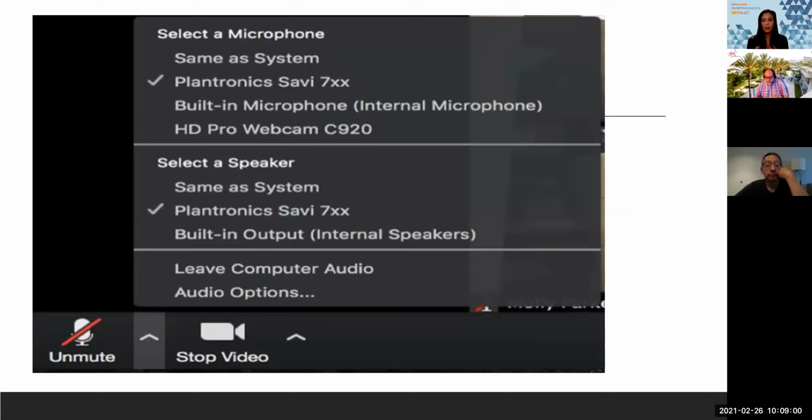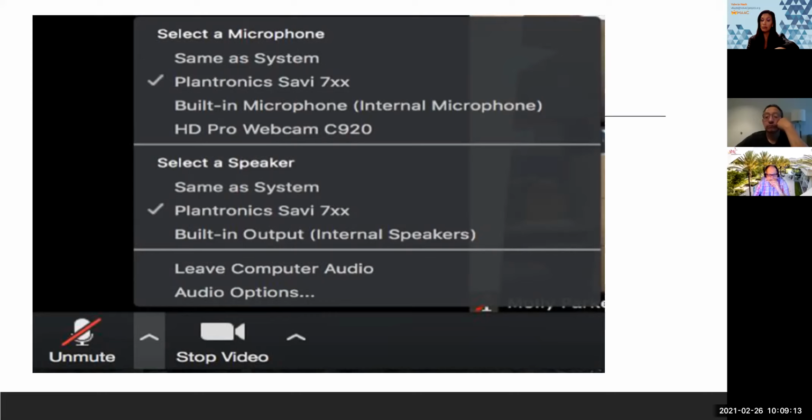Now, here's a pro tip. If you have your mic on mute and you want to say something really quickly, you can just push the space bar on your laptop or computer, hold it down, and that will allow you to speak without unmuting yourself. Then you just pull your finger off the space bar and that will mute you again. It's a super easy way to quickly unmute yourself without having to grab your mouse and fumble around to find that little unmute button. So that's a little bit helpful.